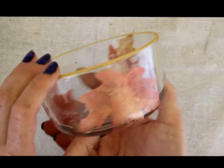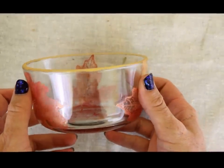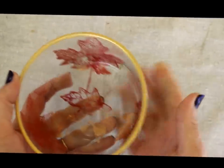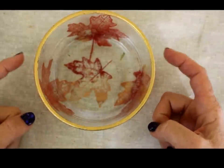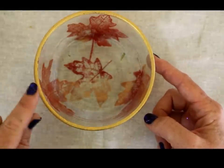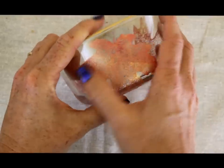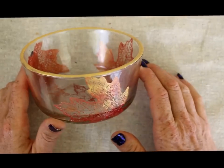Here is a sneaky peek of a project I'll be putting up very soon. This is a glass bowl that I did with some different colors, and I used the silk screens to create that. If you're going to use these for food, please do not put paint on a surface that will come in direct contact with your food. While it is non-toxic, that doesn't mean that it's actually food safe. Here I painted on the outside of the bowl — you can feel the texture it gives. That way, when I put my dip on the inside of the bowl, it will not come in contact with the paints.